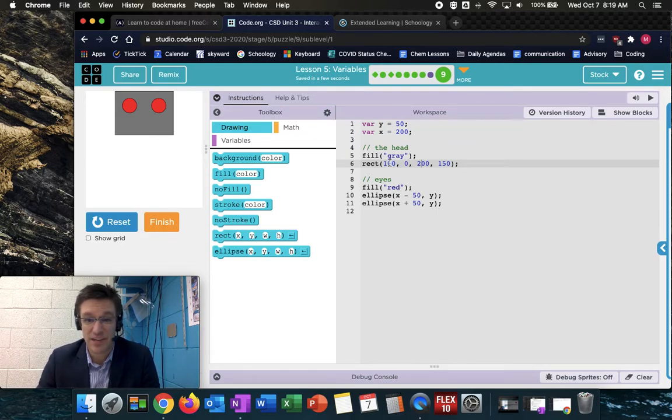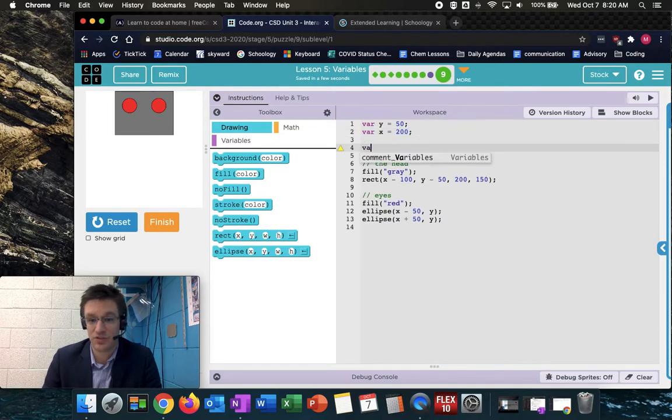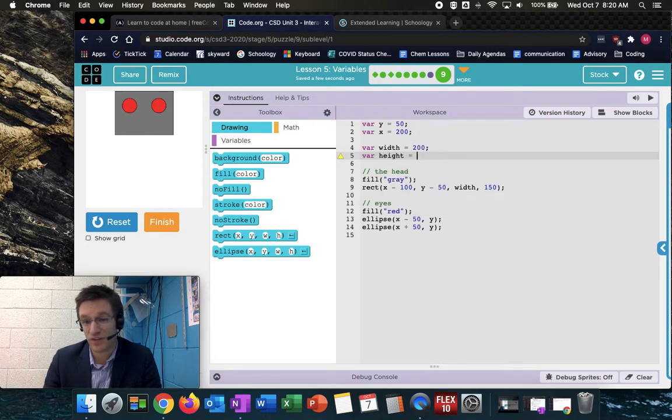Now, I hard-coded everything. That's bad. X value, 100. Again, put it in terms of this variable x. The number 100 is x minus 100, right? 200 minus 100 gives me the same thing. That's good. Y value of 0, that is the variable y, minus 50. Because y is equal to 50, 50 minus 50 is 0. Width, that I'm going to code separately. And we'll call it 200. The reason is, what if I want to animate the width or the height on its own? So we'll put everything in terms of the head height and width. And there we go. And then let's just double check.